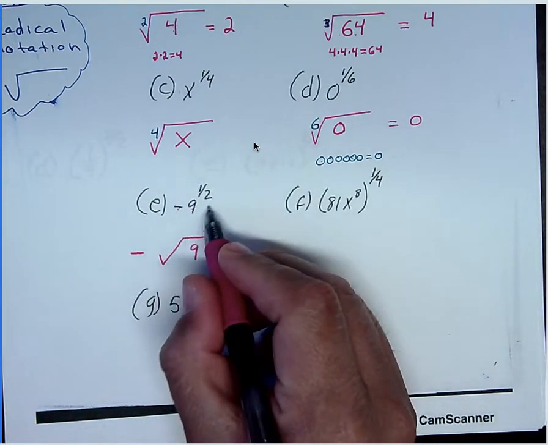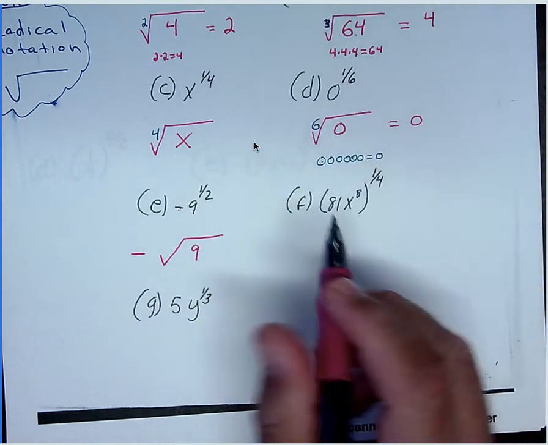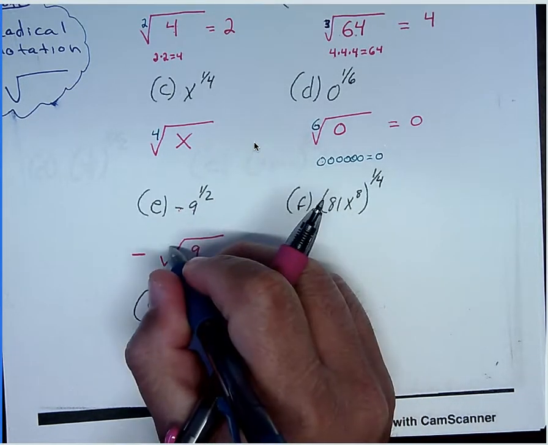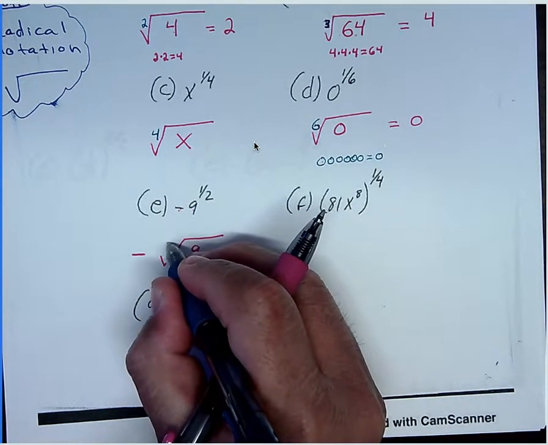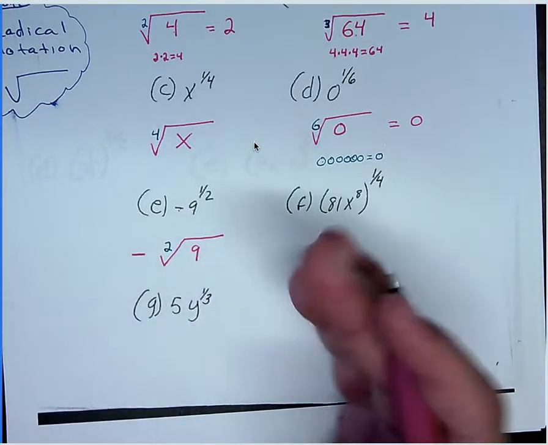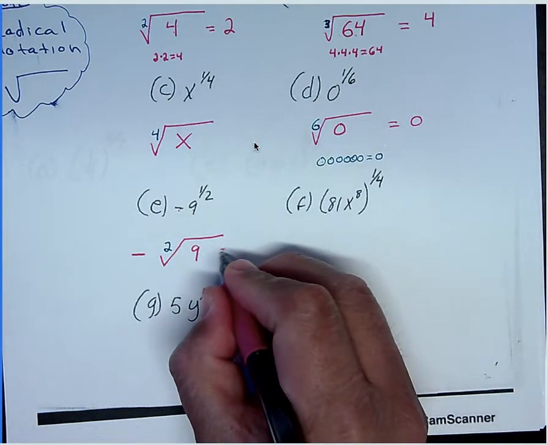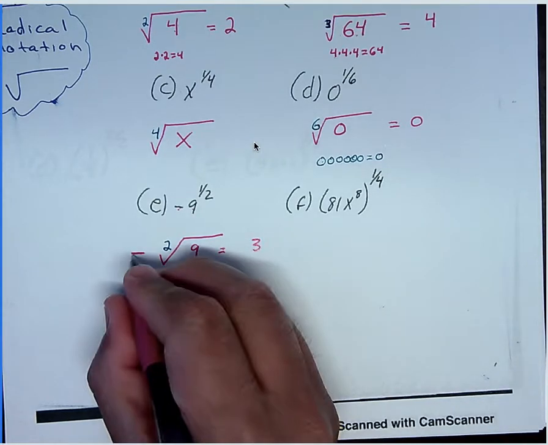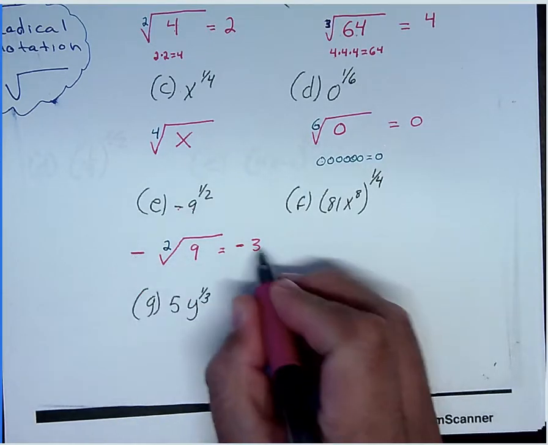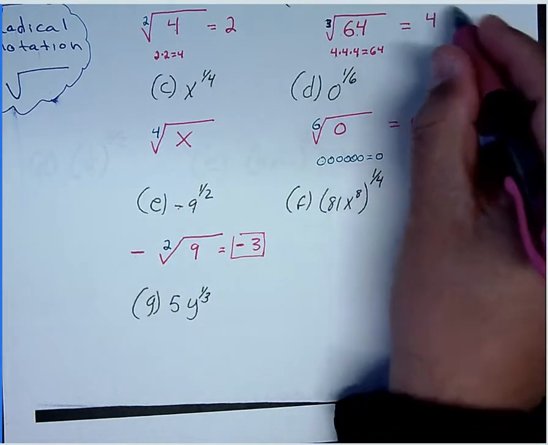Think about the 9 raised to the 1/2. That would be the radical, because they want you to convert to radical. And then the 2, which you won't have when the index is a 2, they don't put it for you. They just leave it blank. But I'm going to put it in for this so that you guys know what I'm talking about. So what's the square root of 9? You know it's 3, and then you have the negative outside. It's negative 3. So that would be the answer for this one.